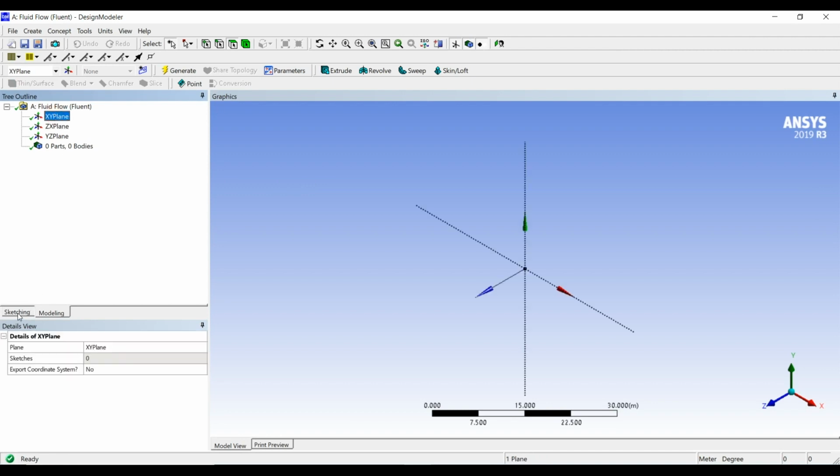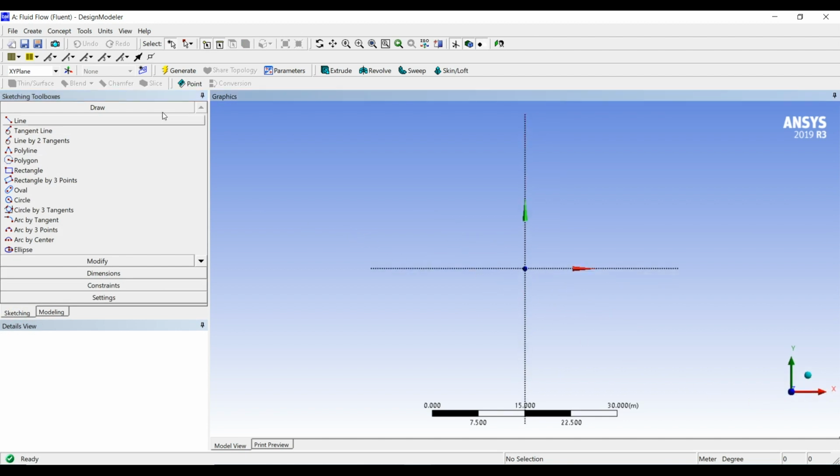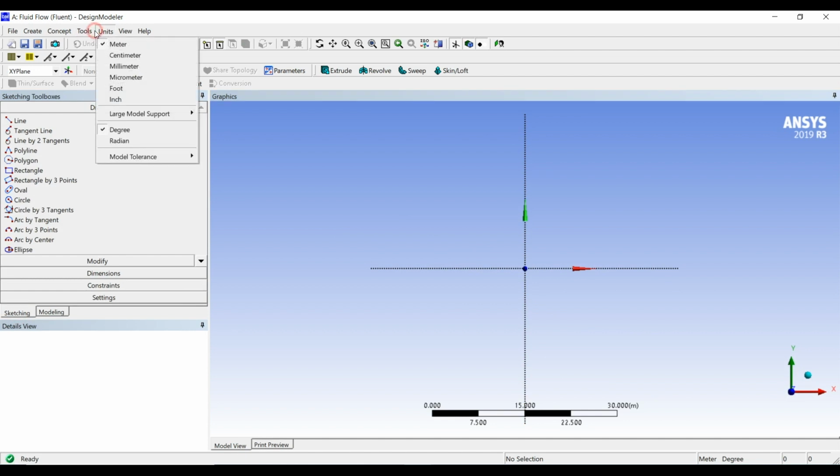First, let's create a 2D geometry. I will use a 2D geometry to expedite our simulations. So let's do the units as millimeters.